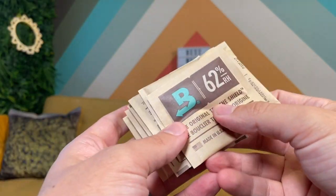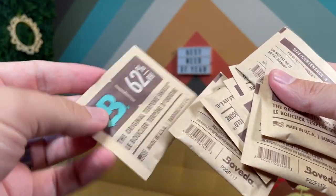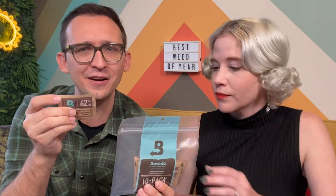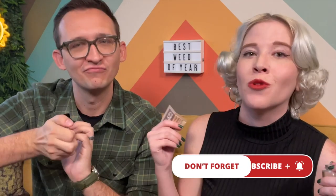Before we move on to our top three strains, I also want to give a big shout out to Boveda packets. If you're looking to keep your best bud fresh, this is the only way to go. These are the easiest things in the world to use — it's literally just a humidifier packet that you put inside your weed. You don't need to open it, cut it, or do anything. When it gets hard, you replace it. We highly recommend going with Boveda's 10 pack — you get ten 62% Boveda packets, the most popular packet. One of the most common misconceptions is that it's removing the smell of your cannabis, but that couldn't be further from the truth. It forms a protective layer around the terpenes that dissipates once you grind up your cannabis — all of the smell is right back in there, fresh in the grinder.